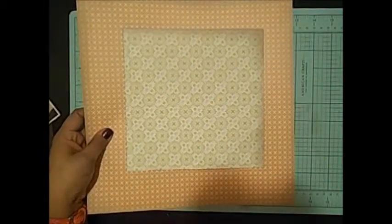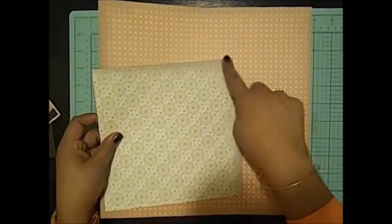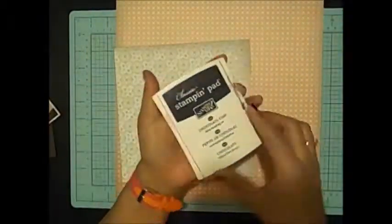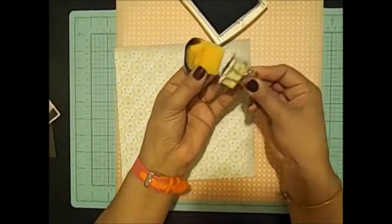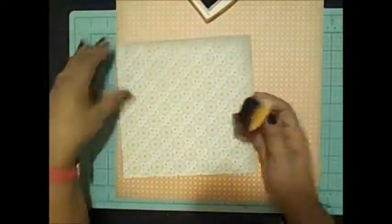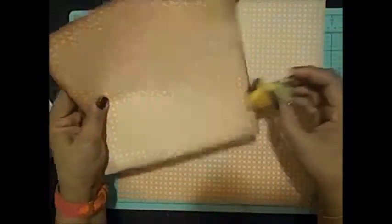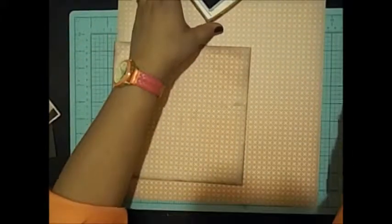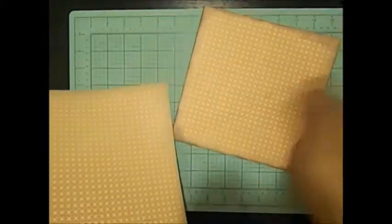So I'm going to choose the orangey coral color and the green, and as you can see there's a bit of shading on the corners, but I wanted it to stand out a little bit more because I'm going to use an old picture, so I wanted it to look vintagey. So I took this binder clip, put a sponge on it, and started to sponge the edges of all the papers that I was going to do. I've already pre-done this and am just showing you quickly how I did it. I'm going to put this to the side and show you what I'm going to do next.